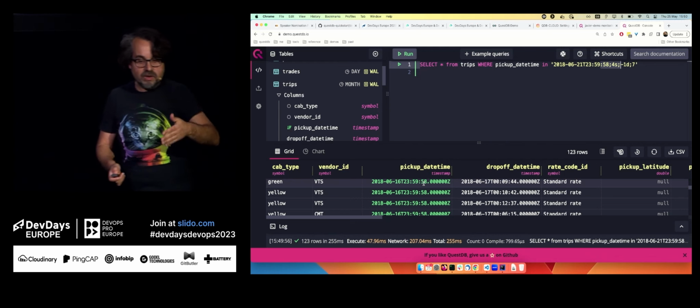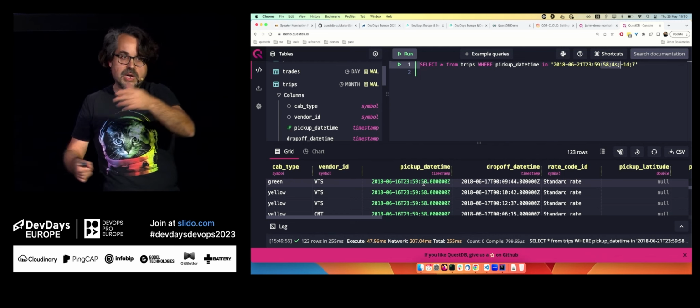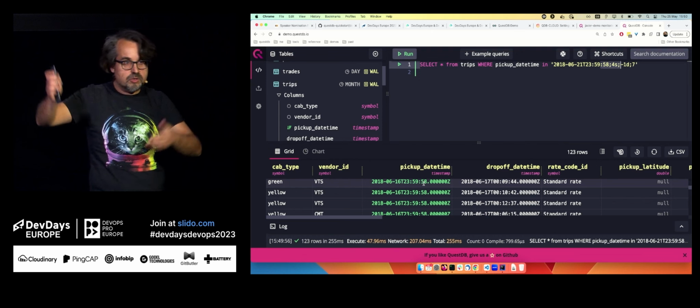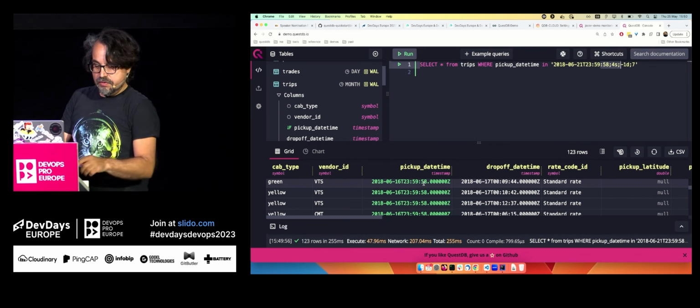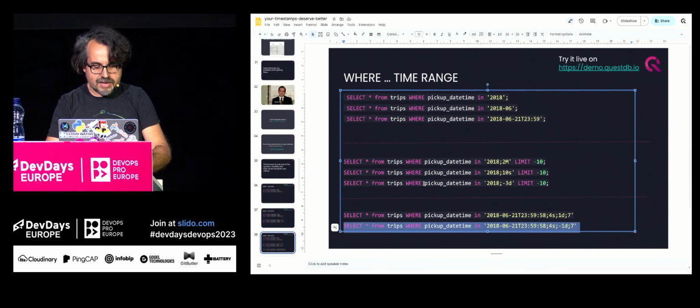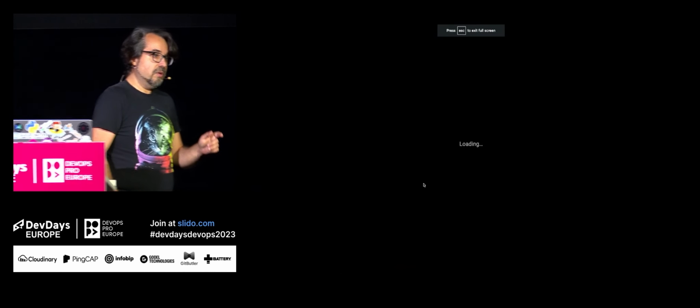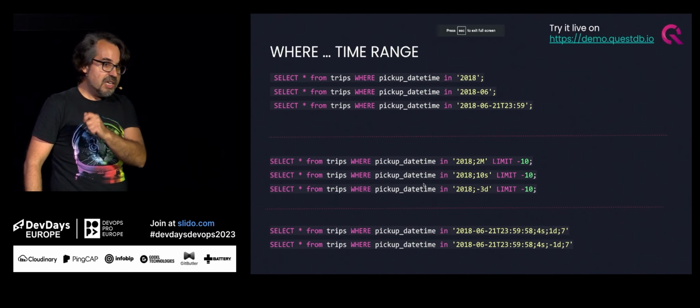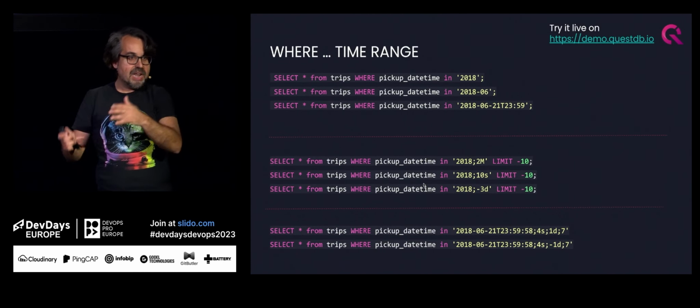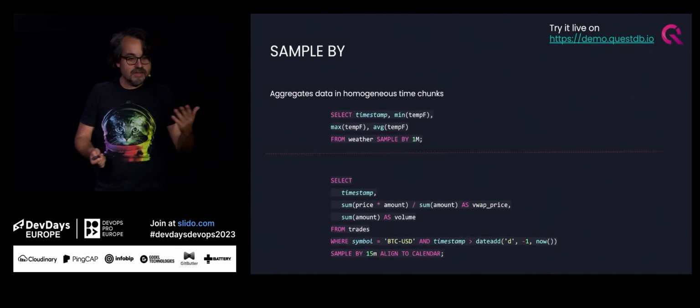And for these intervals, here I work with days and seconds. You can go with months, with years, with microseconds, milliseconds. You can combine a number of units here. So you get the idea, yeah? Nothing you cannot do on a relational database, but this, apart from performance, makes your life a bit easier. Your queries are smaller. That's the thing.